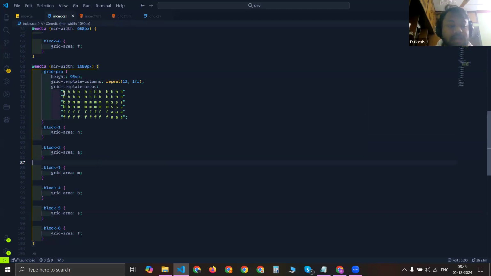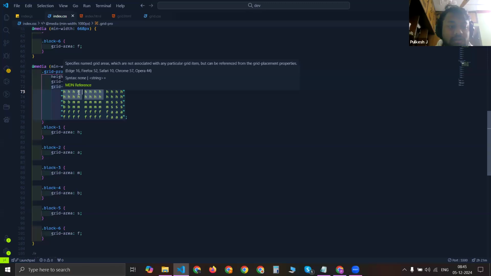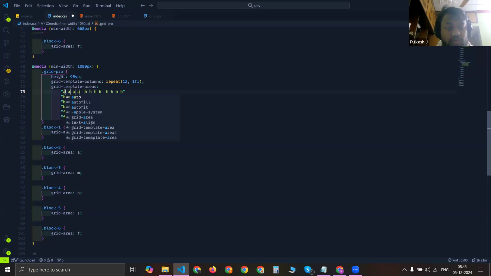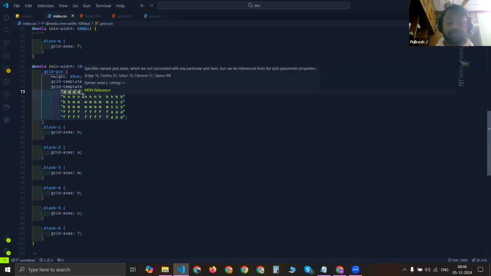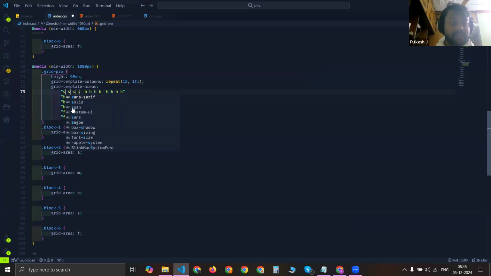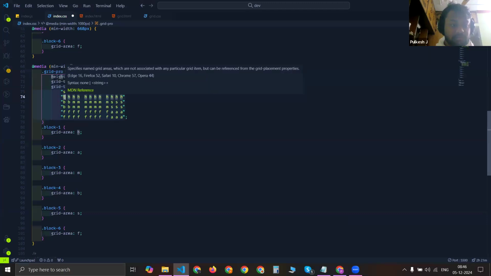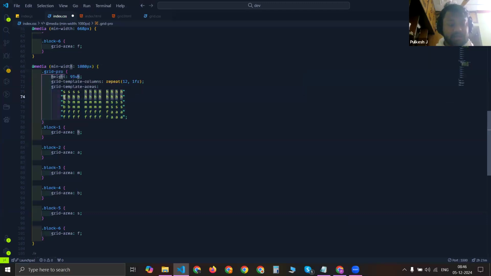Suppose I change this H from H to A, nothing happens because I have already defined another area. One part can only belong to one area, so that would be erroneous and it ignores it. But if I define it with S or again S, this should change.